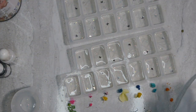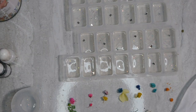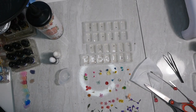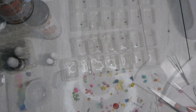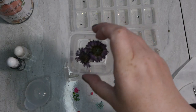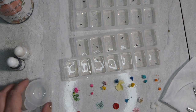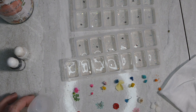All right, I pulled out some flowers and they're all down here. I'll zoom out a little bit so you can see. So that's kind of what I got going on down there. And I decided not on these bigger flowers or on the shells. I should have used those in the water, but the water ones are busy enough. So now I'm just going to put clear down, and then I am going to place the flowers in it.